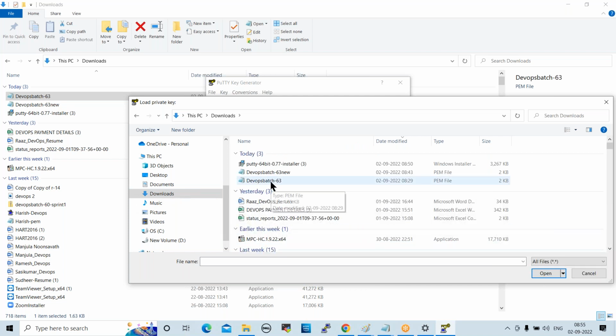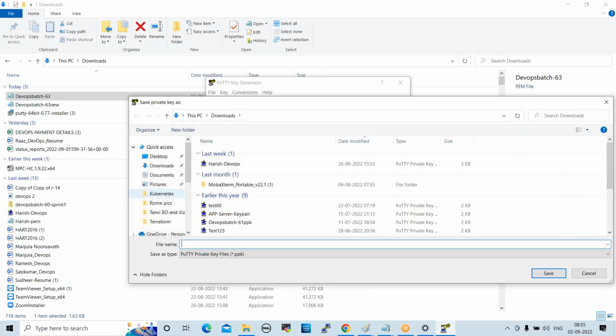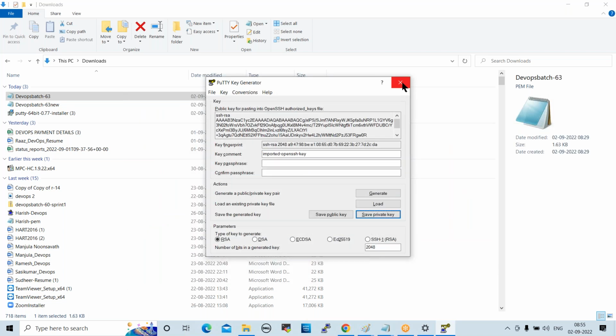See here, DevOps batch 63 key. Select this, OK. Click on Save private key. Yes. Where do you want to save? On desktop. Give the name of your key pair name and click on Save. That's it. Once you save this, you can close this.